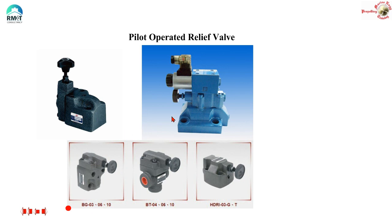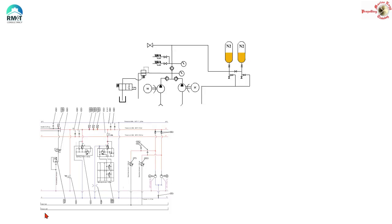So just a few visual images of this pilot operated relief valve — they don't mean much to us as operating mariners, just to show what it looks like. Now let us quickly move on to the application of this and see it being positioned in a real-time circuit of a ship. I am going to show you a part of a circuit — this one being a cargo valve operating power pack circuit, or ballast valve operating — it does not matter. Now you will see where the pilot operated relief valve is and how it is used as an unloader.